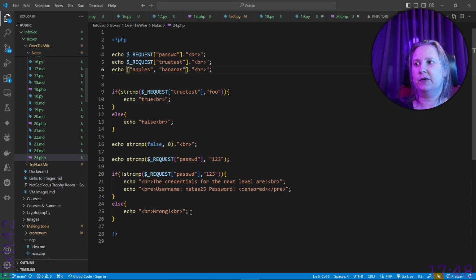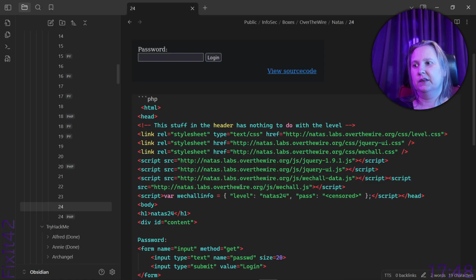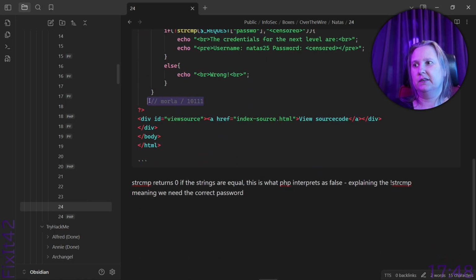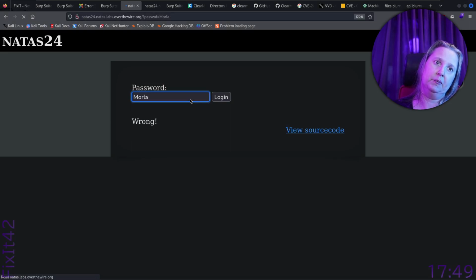So we also have a hint for the password. So we might actually just be intended to use this to get the password. I mean, it might be Morla with a capital M, something stupid. I don't like testing though. It's not Morla with a capital N and 23 at least, so. We can test Morla with a capital M.